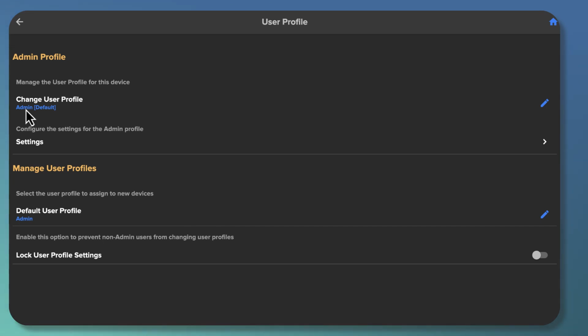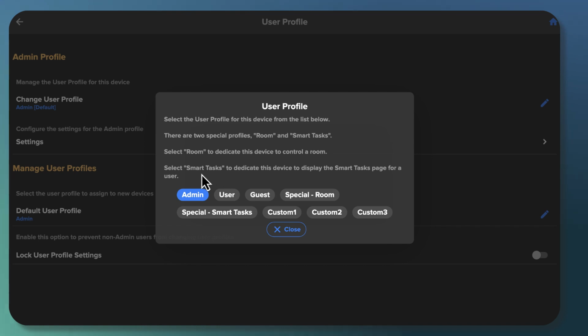If you want to change the user profile, you can just select a different profile, and we have various different profiles here. There is an admin profile, a user profile, and a guest profile, and these are the ones that we recommend you use predominantly. I would reserve the admin profile for the dealer, or for an expert user that's setting up or administering CasaTunes in the home. You would set that user up with an admin profile.